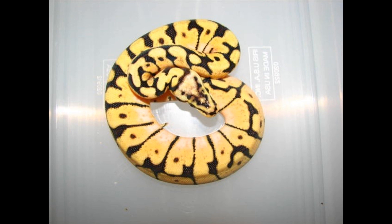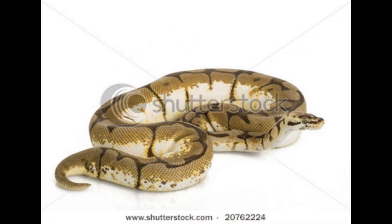This is still today one of the classic morphs that people try to produce and get. But unfortunately, look at it as an adult — looks like ass, what the hell happened? Most pastel lines brown the hell out as they age. If you've been into ball pythons for a bit, you'll notice that the baby you get does not stay the same. It drastically changes colors as it turns into an adult. Most pastels turn really, really brown, except for a couple genetic lines that stay pretty nice and bright yellow.